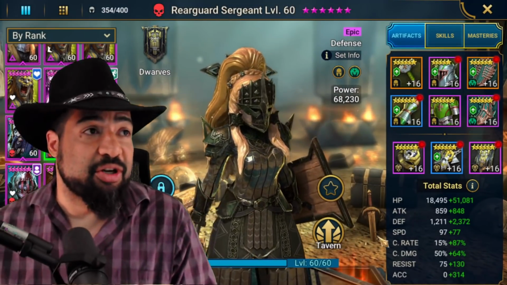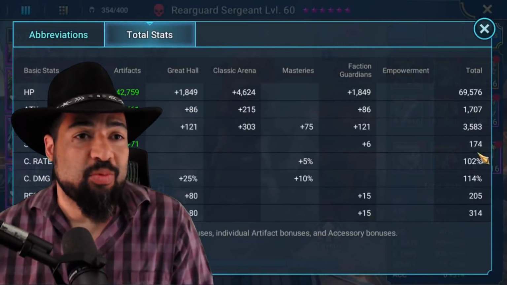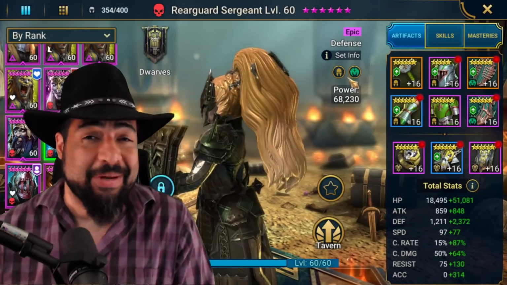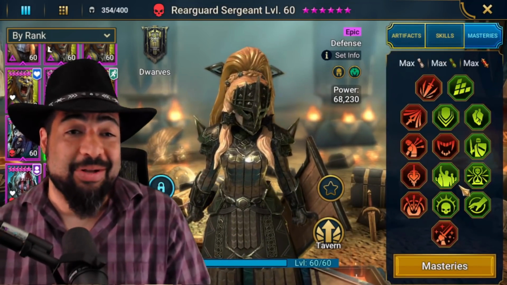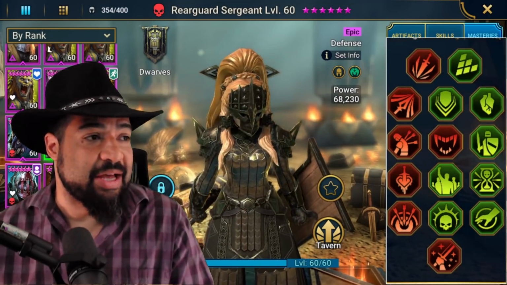We'll start here with Rearguard Sergeant. I have her built exactly as I had in the previous video. 174 speed, 70,000 HP, 3,500 defense, plenty of accuracy, 100% crit rate. She's going to be my decreased defense champion. That's what she's there for, as well as the ally protection. That's pretty much all I need her for. You can see offense and defensive masteries.